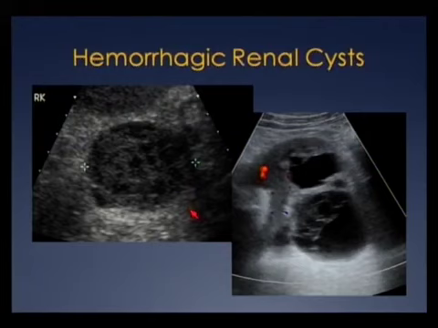So here are 2 patients with hemorrhagic renal cysts. This cyst is basically very complex, multiple internal echoes, diffusely increased through transmission, no increased Doppler flow. This was a hemorrhagic renal cyst. And again, confirmation with CT or MRI. Here's another patient with a hemorrhagic renal cyst. Down here posteriorly, we see the renal cyst, septation, some debris, partially anechoic, diffusely increased through transmission, little bit of dilatation in the adjacent collecting system.